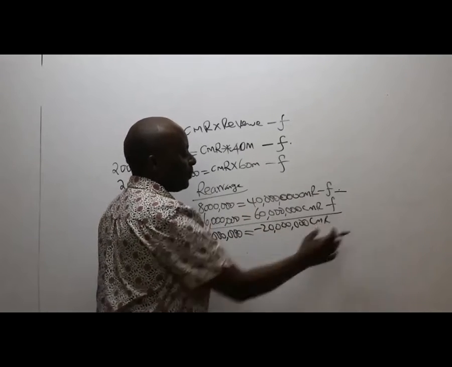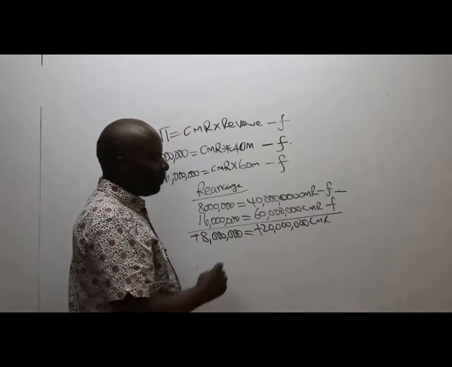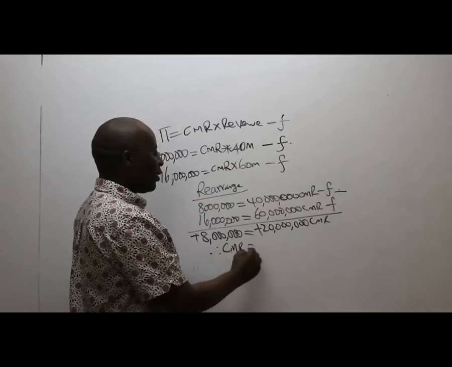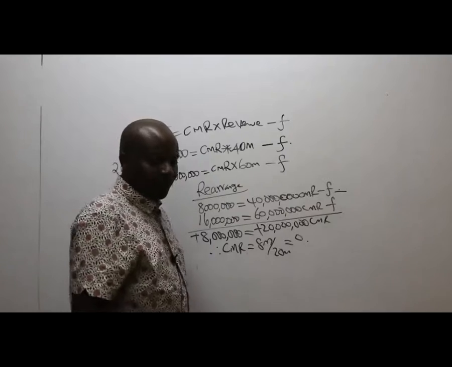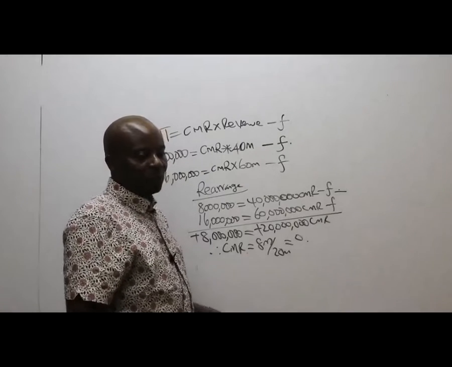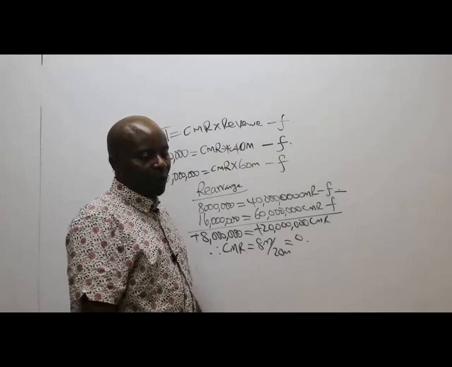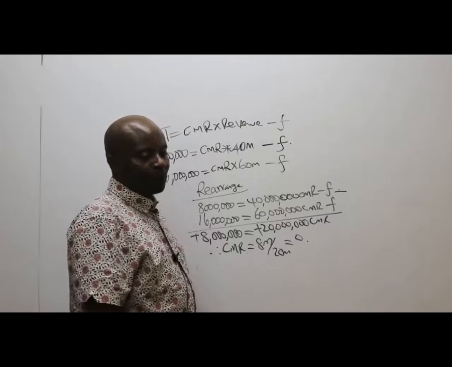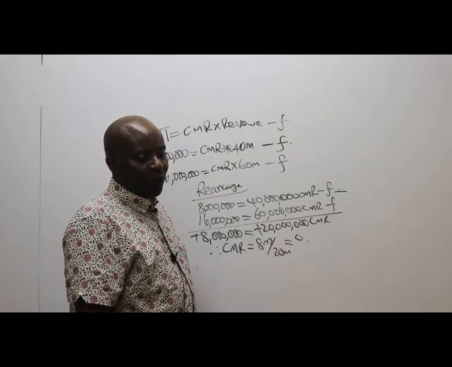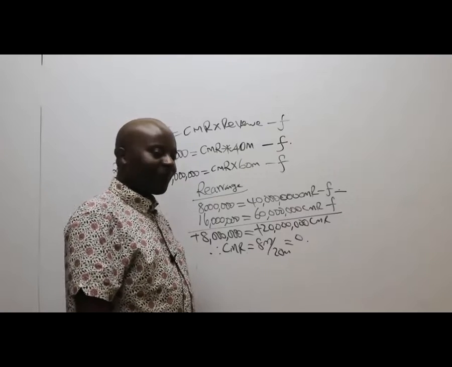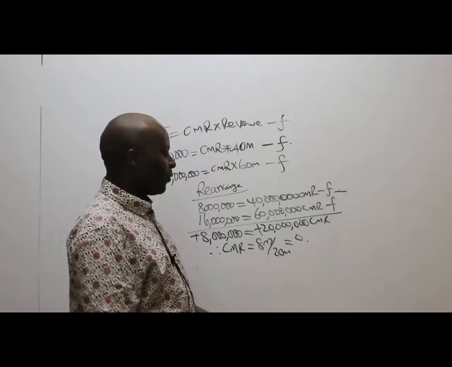CMR, this disappears. Meaning that this negative and negative will cancel out. Implying at the end of the day that our CMR will be 8 million over 20 million. What is 8 million divided by 20 million? Please help me out. It will give me what figure, somebody? 0.4. Thank you very much.